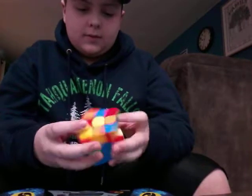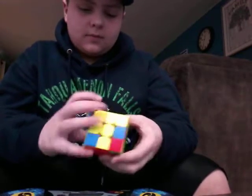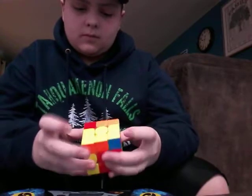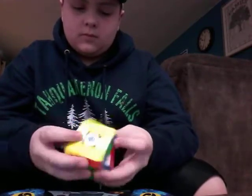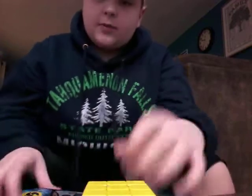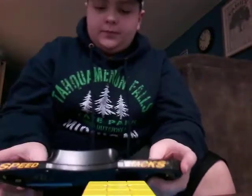Not very super fast at it, but... And Gabby's scratching. Do we have to see it? No. 30 seconds. 30.871. Doesn't look too bad. Yeah.